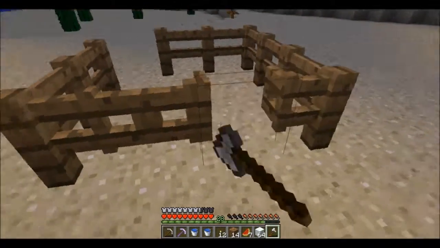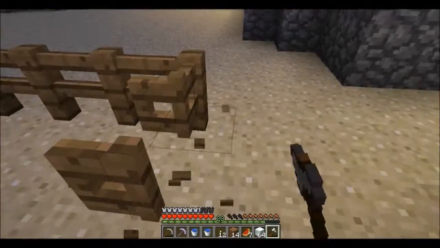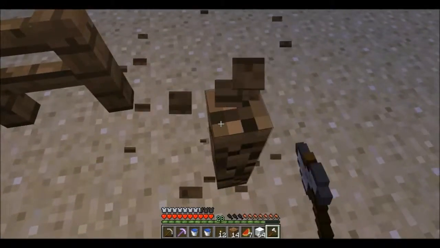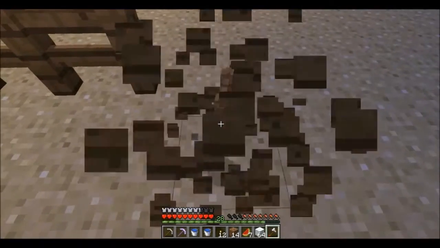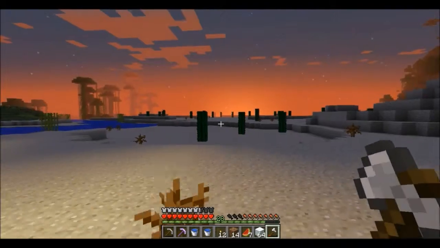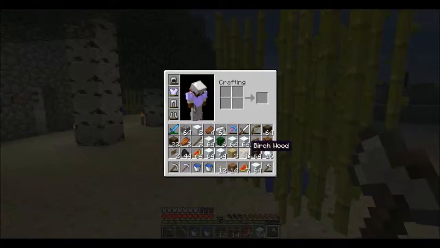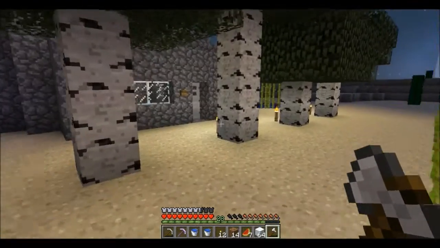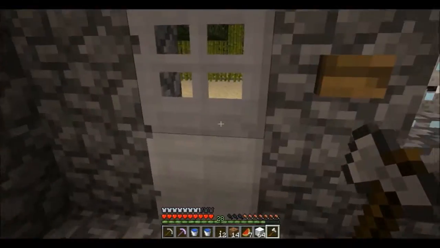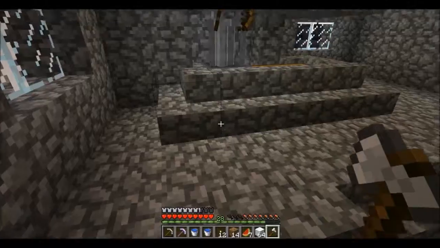And another thing I've got to mention, all my horses, all the horses in the world, disappeared. I do not know why. Might be a bug. Yeah, probably is a bug. Full inventory. All the horses are gone, so I'm gonna have to go and find new ones.